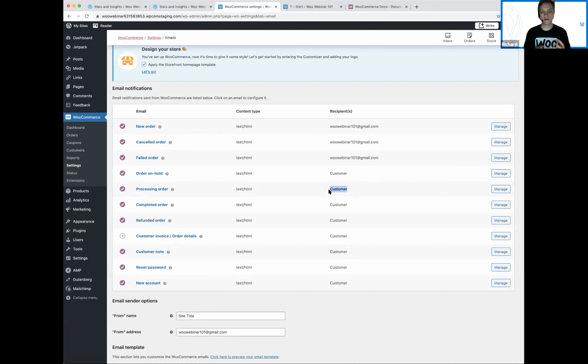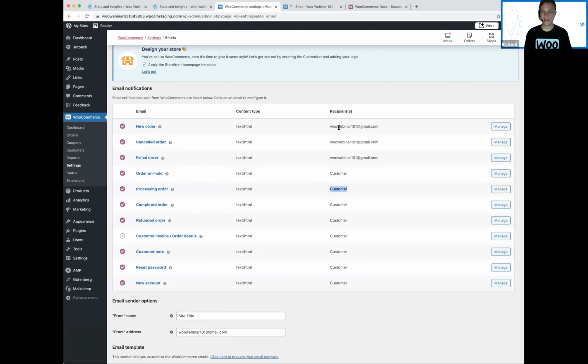It's a good idea to familiarize yourself with these emails so that you know what's expected to be sent when. For example, for a pending payment, one where they've placed the order but haven't completed payment, there's no email for that. So if there's an order with that status, there's not necessarily an email sent. You might want to review these emails just to make sure you know what's going to be sent when. If you hover over this little question mark icon, you can see those details. That will tell you exactly when those are sent.